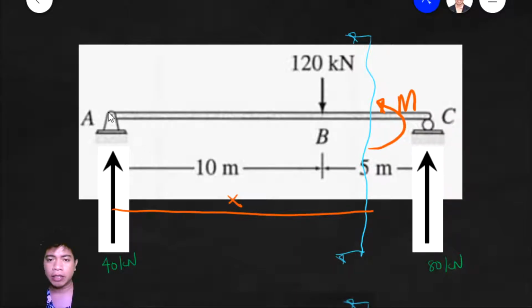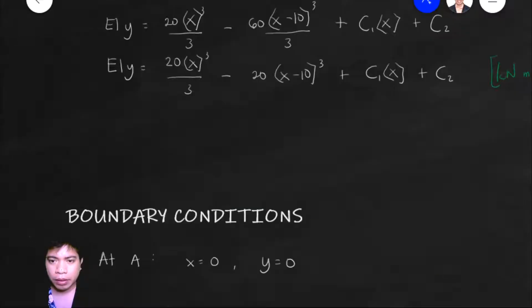So una is yung ating support sa A. Dito sa hinge, we know na kapag hinge, bawal yung kanyang vertical displacement. So of course, at x equals to 0, that is at the hinge, yung ating y is equals to 0. So yun yung ating first na boundary condition. At point A, wherein nandun yung ating hinge support, which is x is equals to 0, yung ating deflection doon, y is equals to 0.